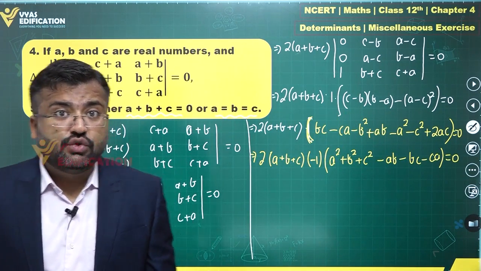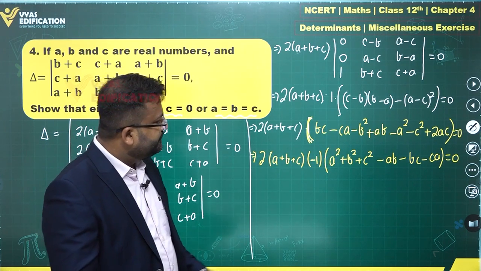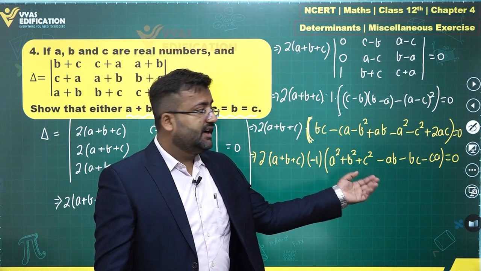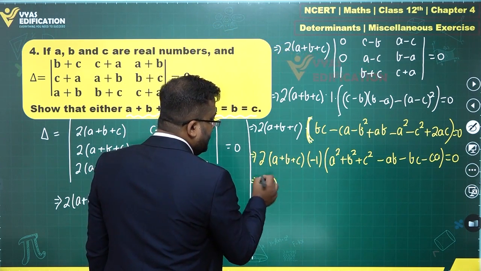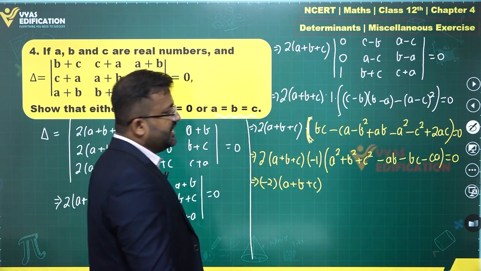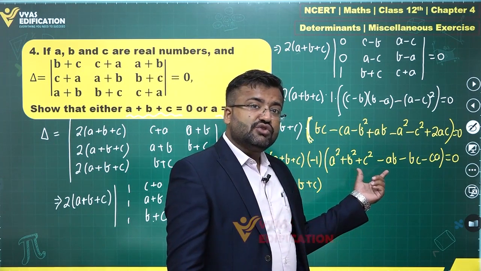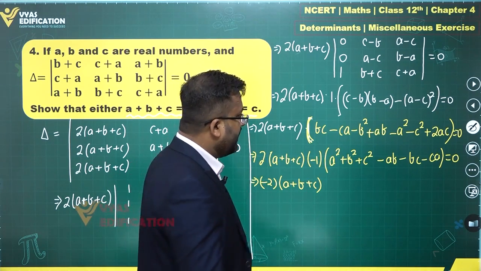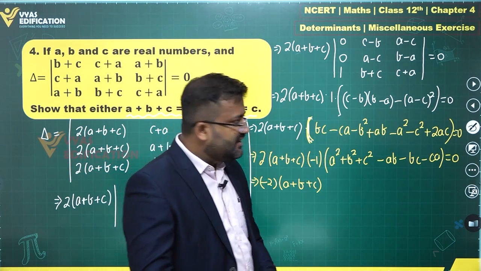Now for students who remember this kind of an expression, you would note that this can further be written in another version, right? This is minus 2 times A plus B plus C, and this further can be written in terms of A minus B whole square, B minus C whole square, C minus A whole square. How do we get that expression, by the way? We multiply this whole expression by 2.